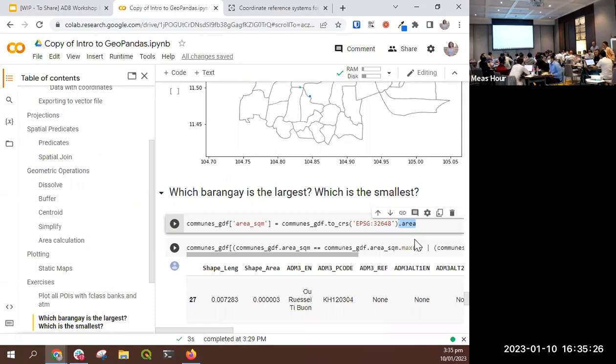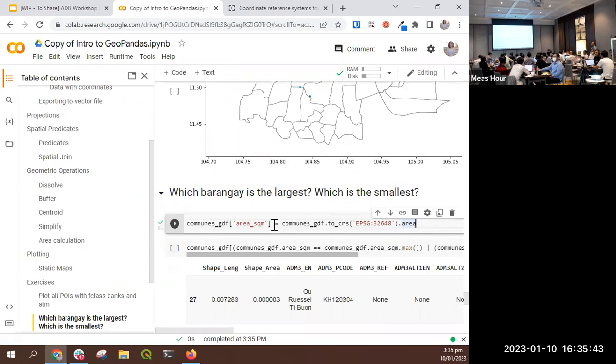Great. So yes, what this does is it's going to calculate the area of each commune and add it to our data set. So let me run this first.